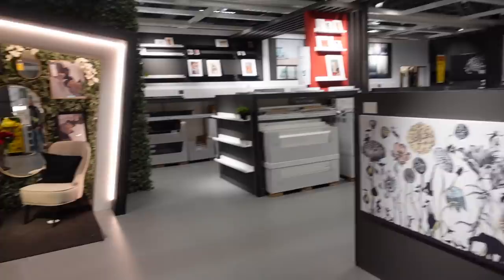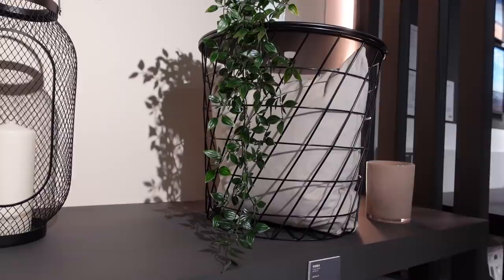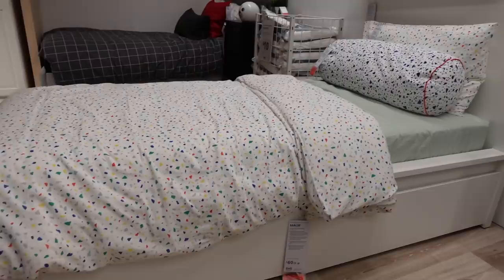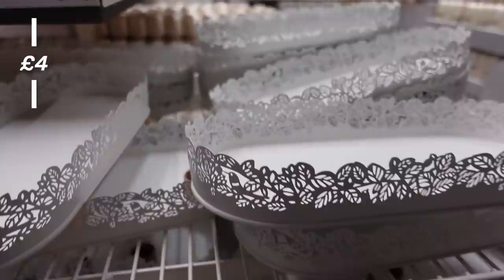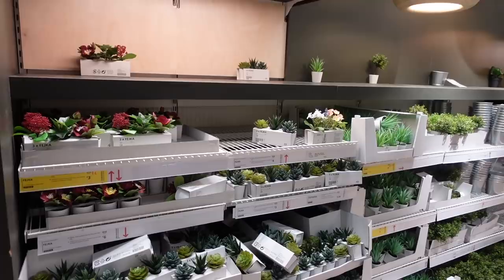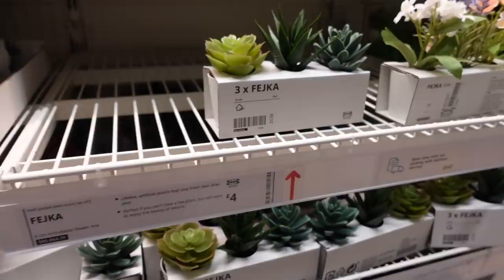As we were walking through, we were also getting some inspiration from the art section. There were also so many beautiful lights in Ikea, but we're not quite ready to put in those finishing touches yet. I also loved this lantern and this wired bin. Then in the kids section I really liked this bedding — very colourful but quite simple, like speckled. We kind of whizzed through the kids section because our boys are a bit older now. Then I really liked this tray — I think it was about £5.50. I like to use trays to give things a proper place. And I also love the faux planter area — I really liked this little set of three fake succulents. I thought these would look great in Caleb's bedroom.